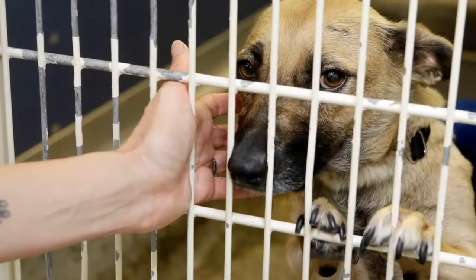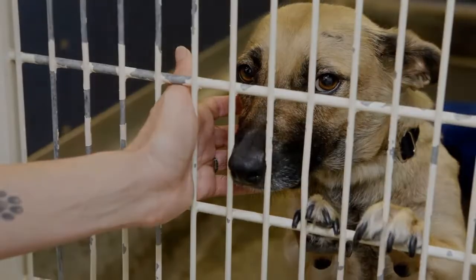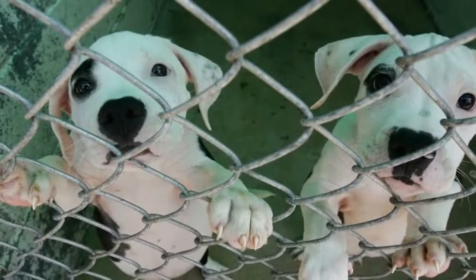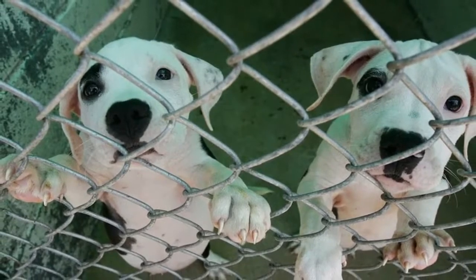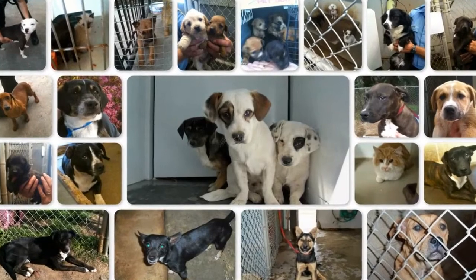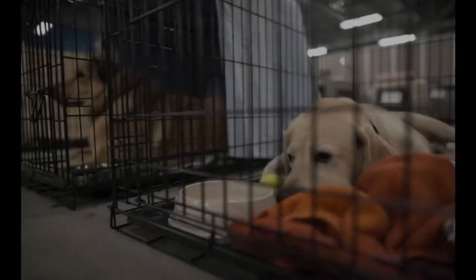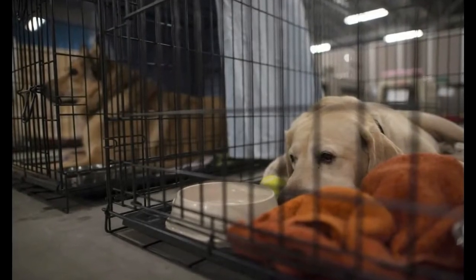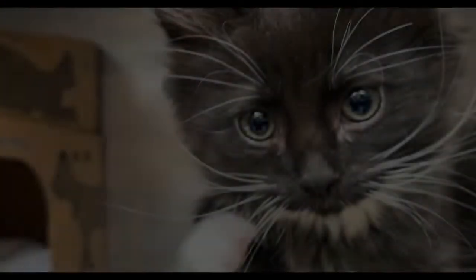In addition, Okanagan shelters are also taking in animals from northern BC that couldn't be transferred to the lower mainland. "Those animals would normally be going down to the lower mainland for adoption, but because roadways have been obviously hampered, that's meant that they've had to be rerouted," Hogan said. "So we're busy because we're helping animals that would normally be transferred down to lower mainland, as well as animals that are overflowed from Kamloops."